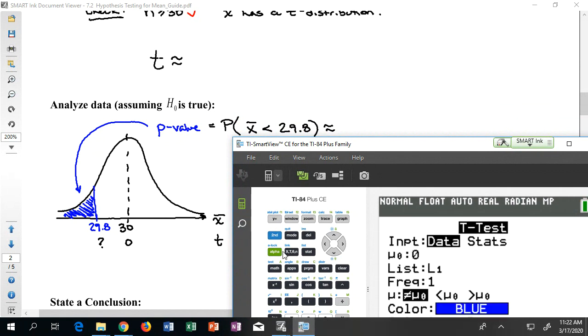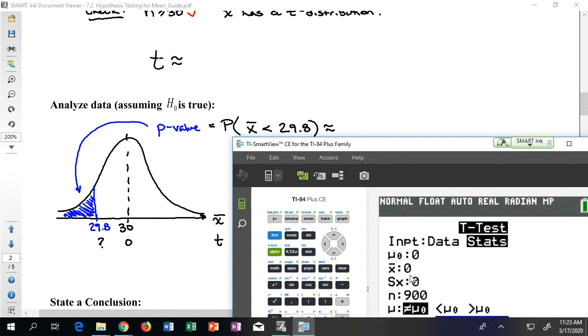But the answer that we should come up with is I want to do a t-test. If I click on this, I'll notice that there's a couple things that begin to pop up. One of the first things that I have is if I have data or stats to input. Now you'll notice that under the data menu, it's going to ask us eventually for, do you have stuff entered into a list in our calculator? And we don't, because we didn't get like any raw data here. So I'm going to switch this over to stats right away. And you'll see that this asks for things that I definitely have.